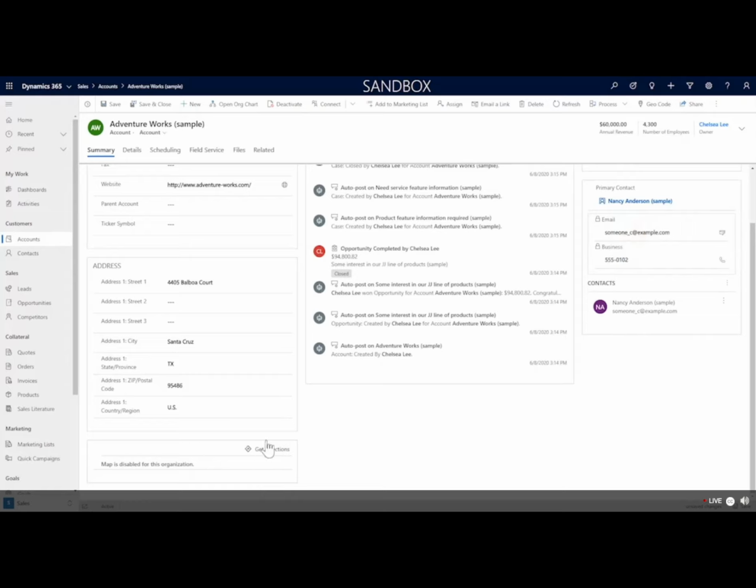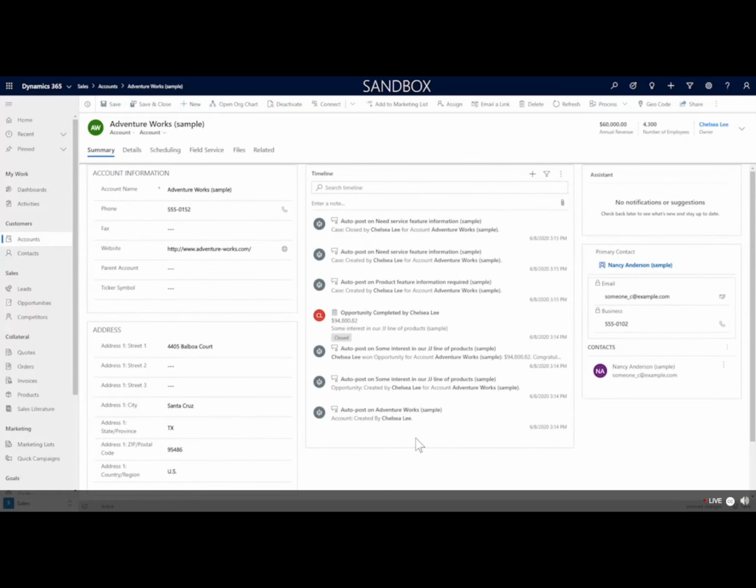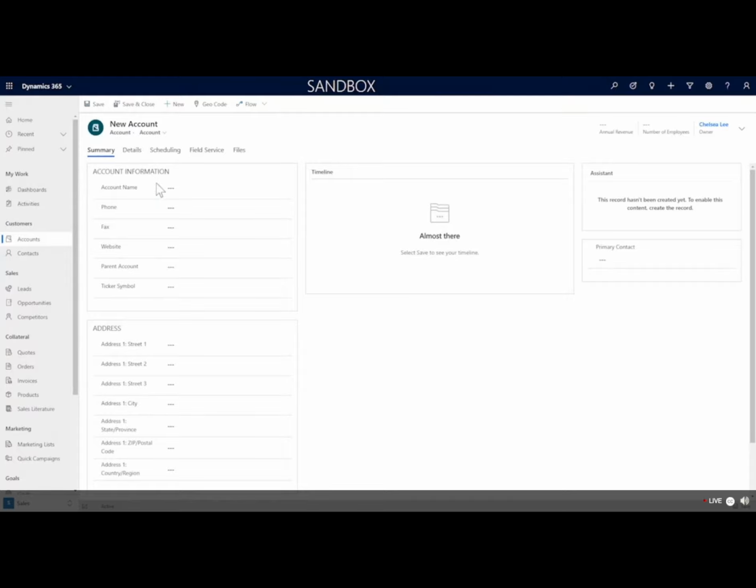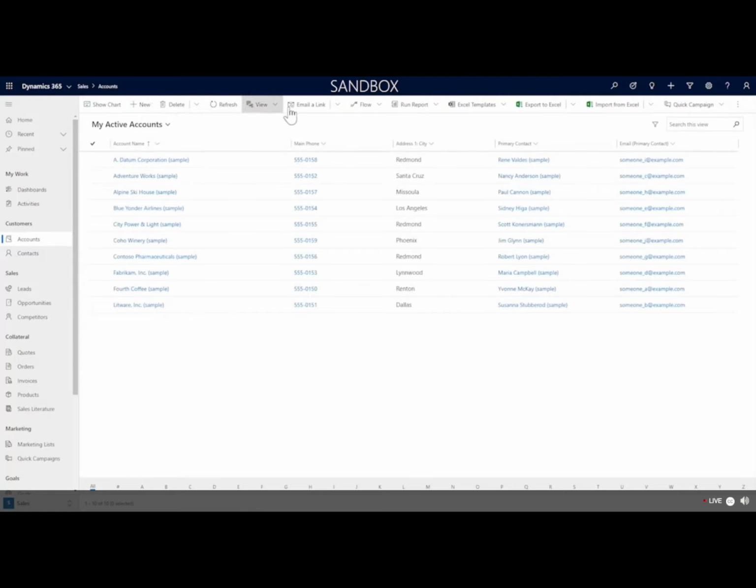So everything within Dynamics 365 Sales is very easy to get to, very easy to navigate, and it's very intuitive. And it also syncs with many of the other model-driven apps, which include marketing, which we'll talk about next, field service, customer service, all of that's here. Up at the top, you'll notice the navigation page stays the same. So I have my save options. If I wanted to create something new, it'll give me an opportunity to create a new account. But I don't want to necessarily do that right now. But you can see that this navigation pane stays the same.